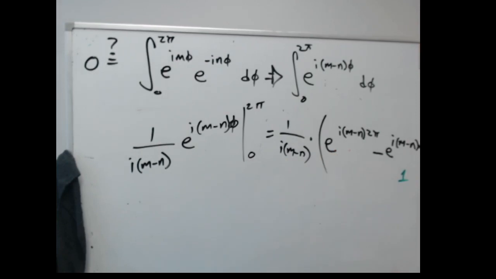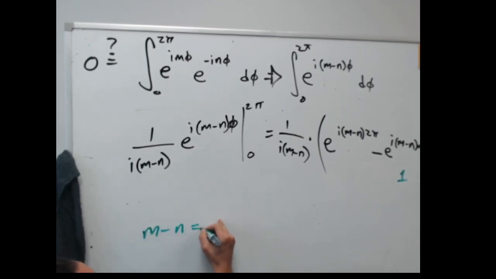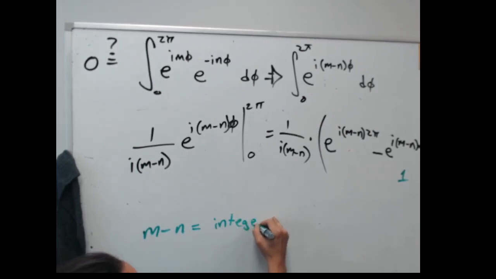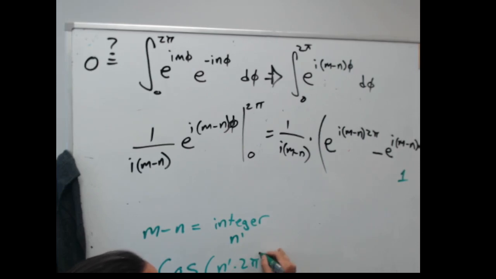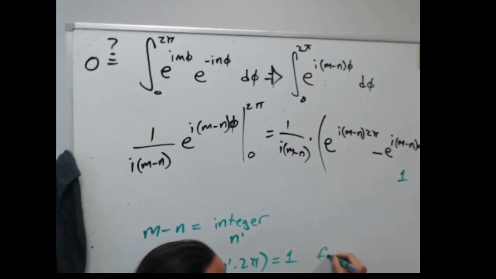This one was the one where we had to do the Euler expansion where we were like, wait, what the heck is e to the i m minus n times 2 pi? And we say, oh, that's going to be like a cosine term and a sine term where the sine term is always 0 and the cosine term is always 1. Because we know m minus n is equal to an integer, which I called n prime, right? Some integer value. And cosine of n prime times 2 pi. This m minus n is the constant that's in there.